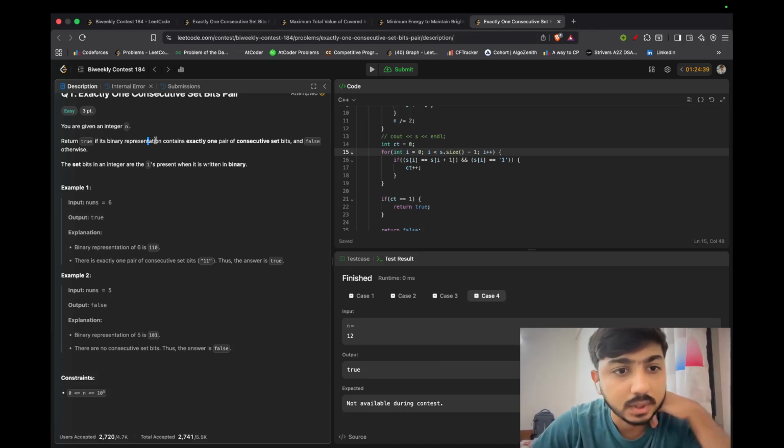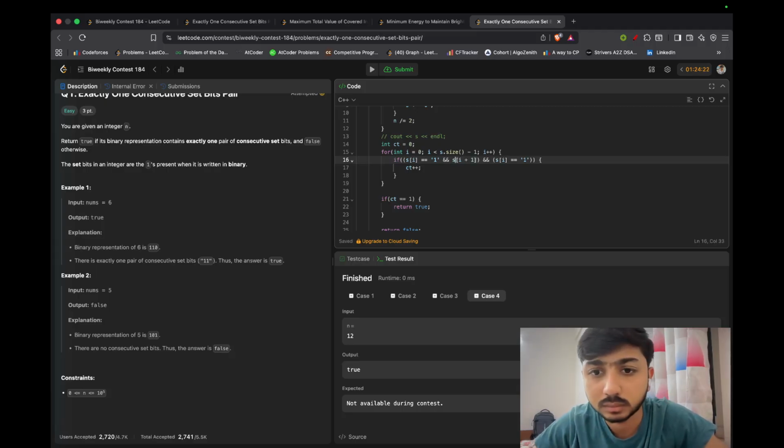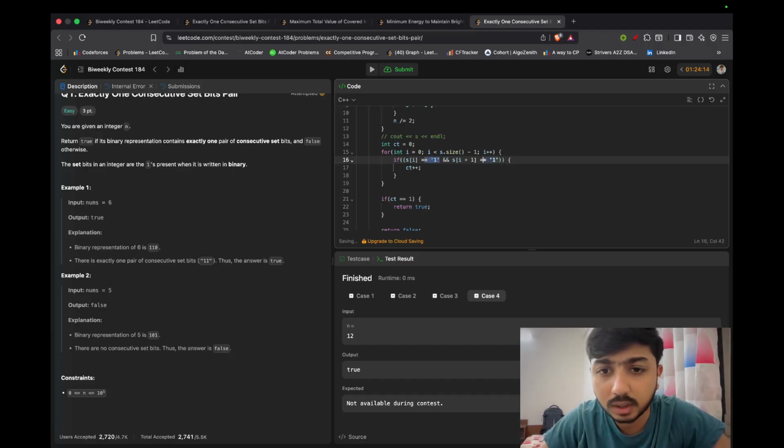The binary representation must contain exactly one pair of consecutive set bits. This is what they want, right?